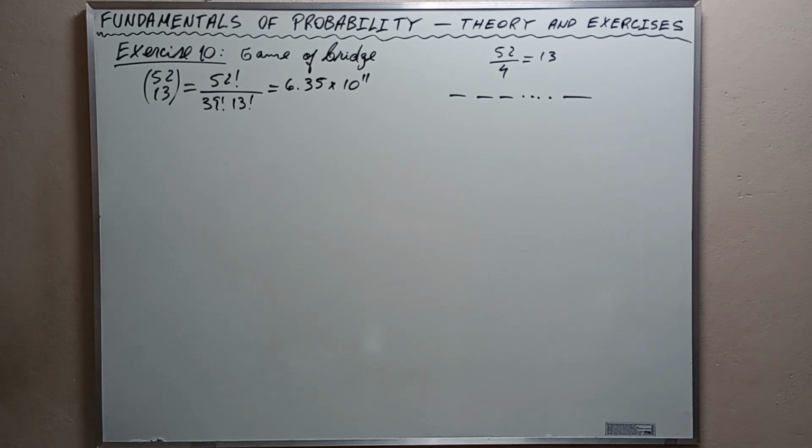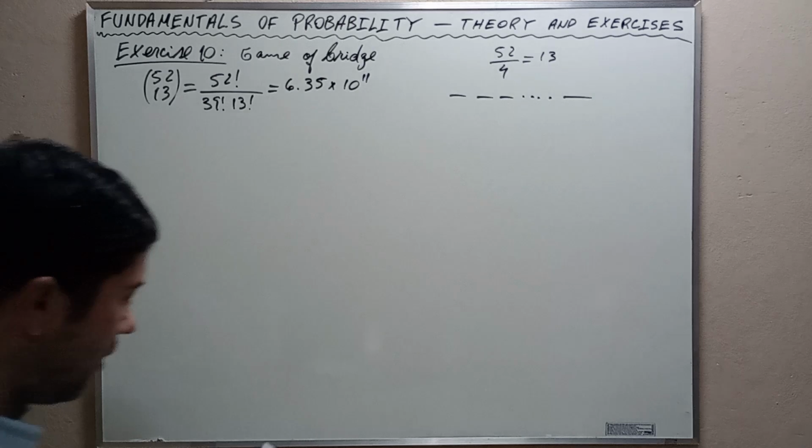13 cards to each one of the players. Let's begin with John. John is participating in the game, and I need to give him 13 cards, and from the group of 4 players I'm going to deal the cards to John first. Alright, let's forget the other 3. Let's deal the cards to John first.